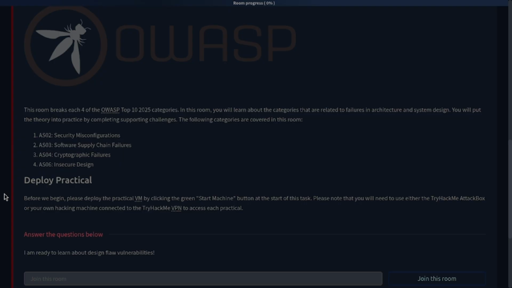We are going to see security misconfigurations, software supply chain failures, cryptographic failures, and insecure design as well. And we do have a practical hands-on lab to demonstrate these vulnerabilities and their impact in real life. So let's join this room and complete our task number 1.